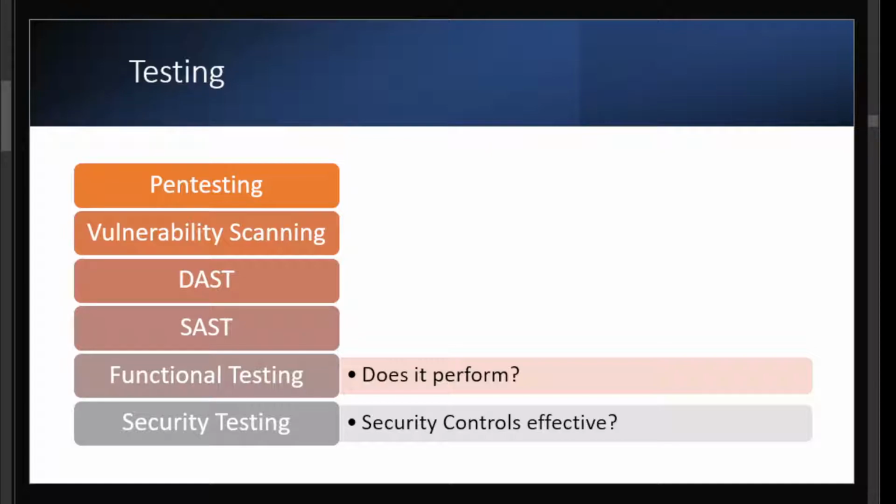Of course, vulnerability scanning. During the pen test, they'll do vulnerability scanning, but the application developers can conduct vulnerability scanning themselves easily with things like Acunetix or Nessus or other open source or proprietary vulnerability scanning tools. Dynamic application testing, so DAST, that will be dynamic testing. We'll go over that shortly. And then static testing, SAST, we'll go over that shortly as well.